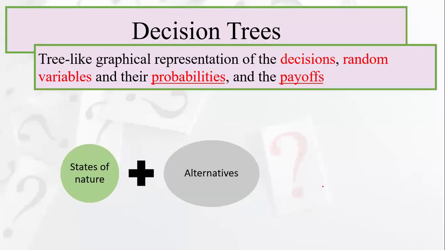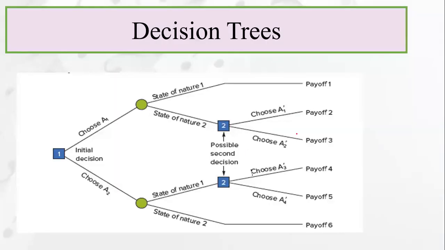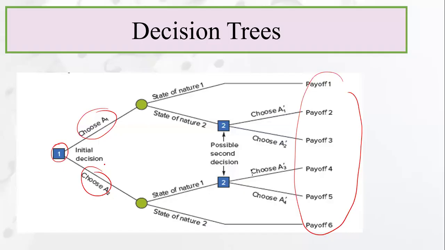So probabilities and payoffs. States of nature. People are really working on the different states, alternatives you have, and the final decision you make based on the payoffs. So payoffs are here. Alternatives: either you do that or this one. One of them you're doing, not both. Suppose you do this, then some probability is there. This one equal to 0.7 maybe. If this is 0.7, that will be 0.3 because add them together is 1.